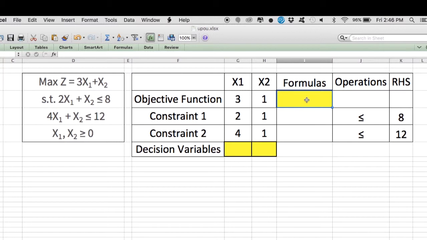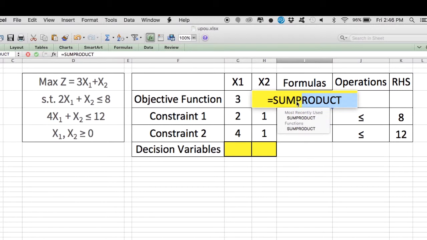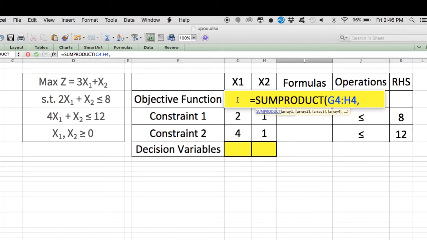What needs to be done next is we need to express the objective function value represented by this cell as a function of the existing cells to be used. So this cell can be expressed as the sum product of this row and the decision variable row.